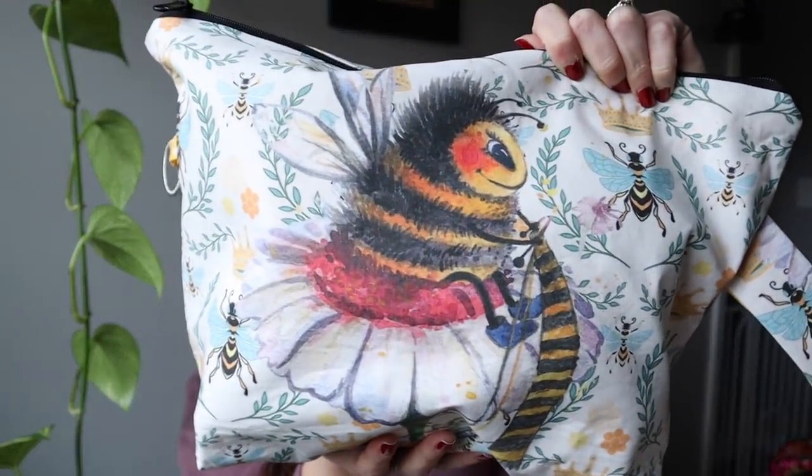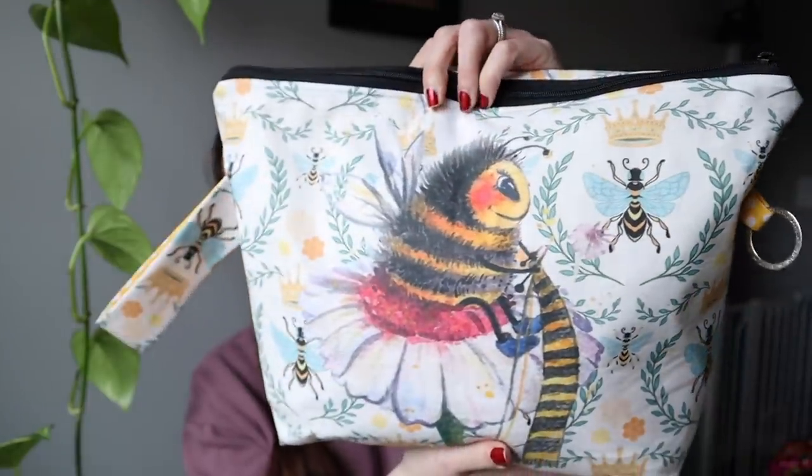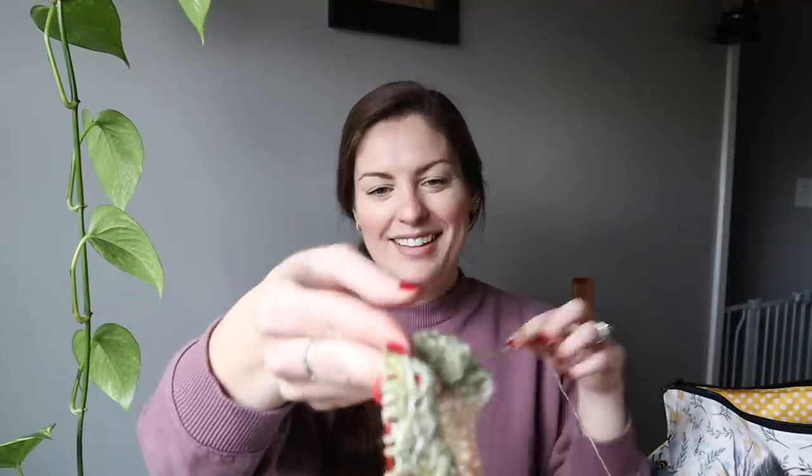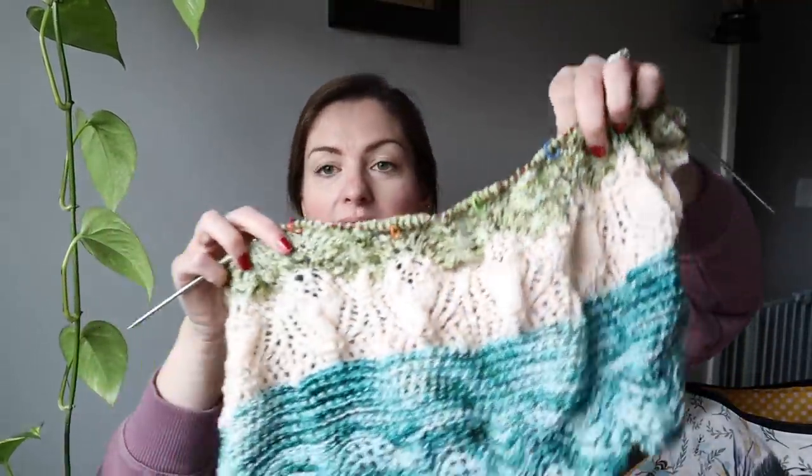The last work in progress I brought is in a bag from Bags by Awesome Granny — so cute. This is my festive wrap. I talked about it last week, I really wanted to cast it on, and I just did it! I cast it on, started it, and I love it. I have not wanted to put it down. I feel like I haven't had a ton of knitting time recently, but I'm loving it. Here's my progress so far — I'm on section four.